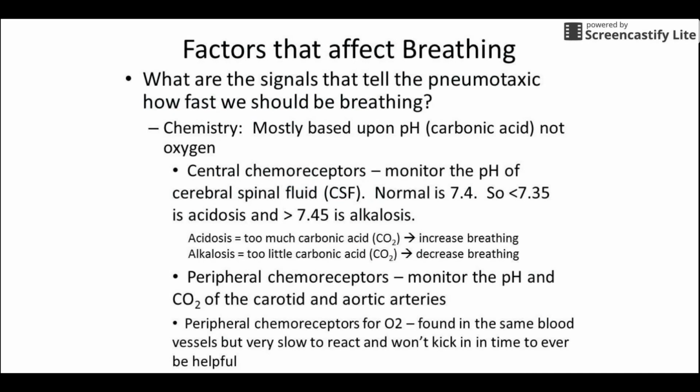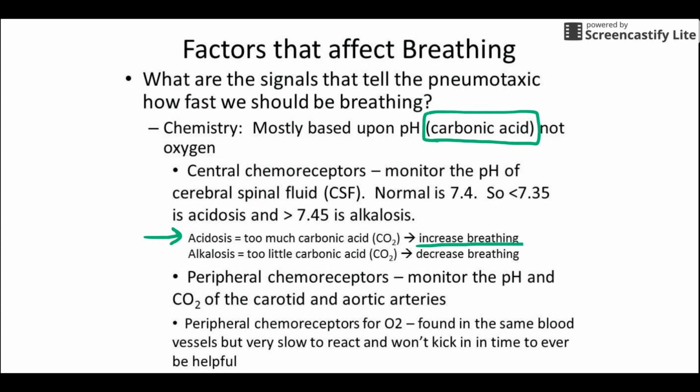And the last bit is, how do we know whether we want to breathe faster or slower? Well, it all has to do with pH and really carbonic acid. So if we start running, we go through more cell respiration. That makes more CO2, and we would become acidic. Okay, we'd start making too much carbonic acid, and we would become acidic. And to fix that problem, we breathe faster, and that gets rid of more CO2. Happens to bring in some more oxygen.